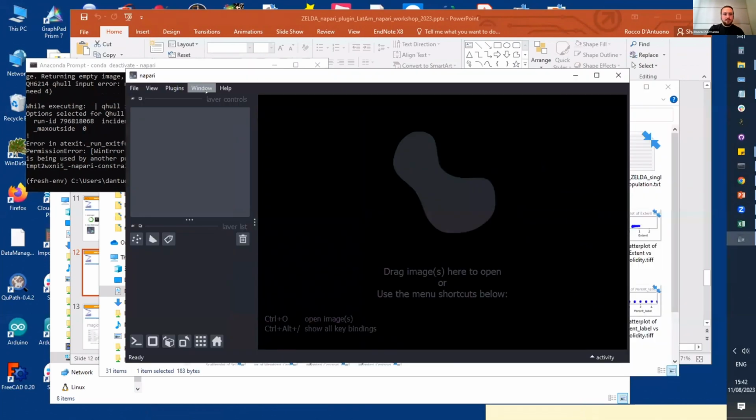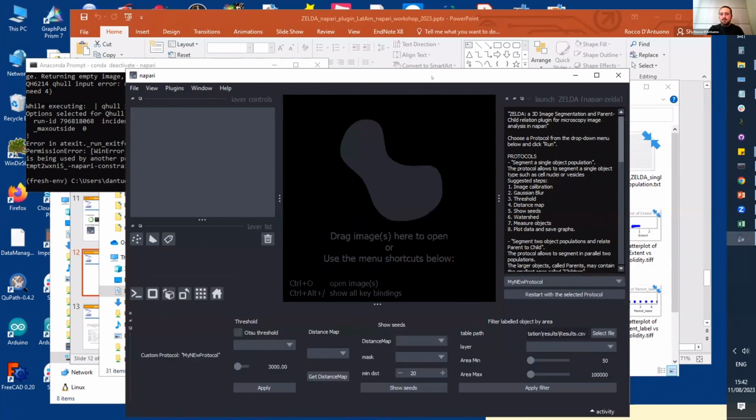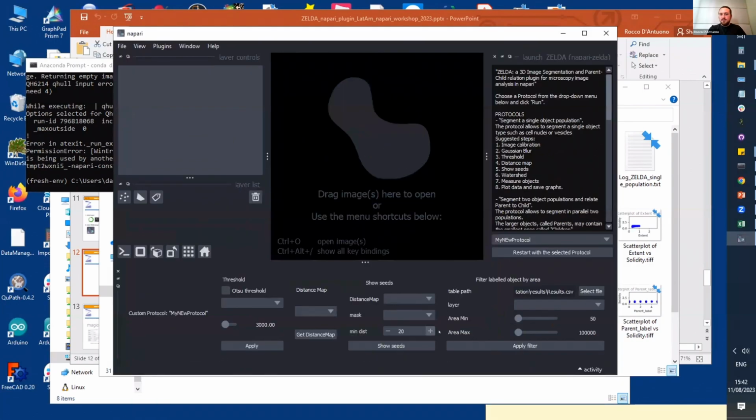Launching the software, and now I see that the new protocol appears in the list because the software looked at the JSON file, which I modified, and I can add this new protocol. And now, for example, you will notice that this part here is the new widget filtered by area.